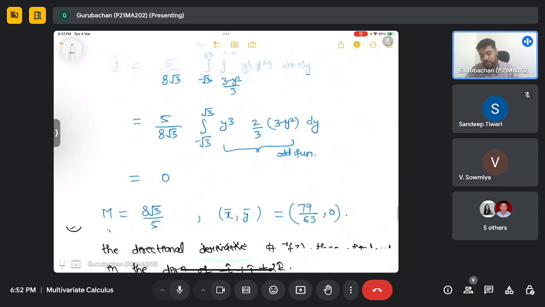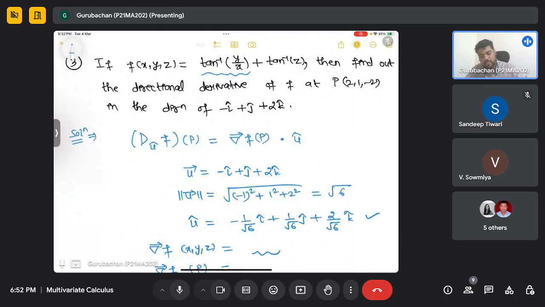So can anybody tell me why we are taking this unit vector rather than this vector? Why are we dividing this by its magnitude? What change will this give? See, we need only the direction, not the magnitude. If we deal with this vector, there is a magnitude of under root 6, so it will affect our directional derivative. If we make it a unit vector, it has magnitude 1 and the same direction as this vector. So we get the directional derivative in this particular direction.